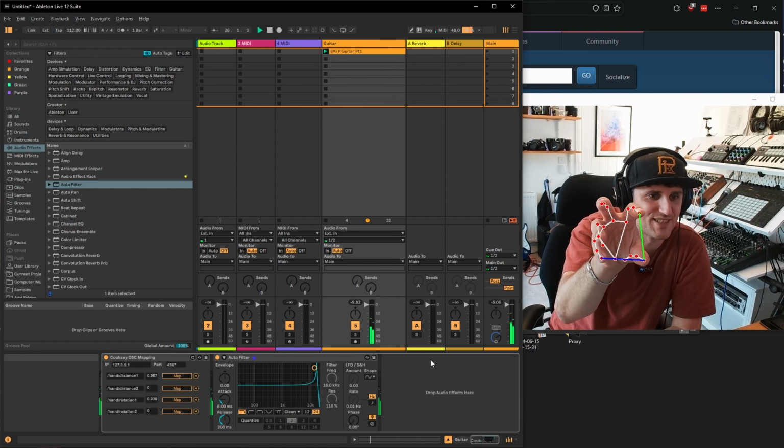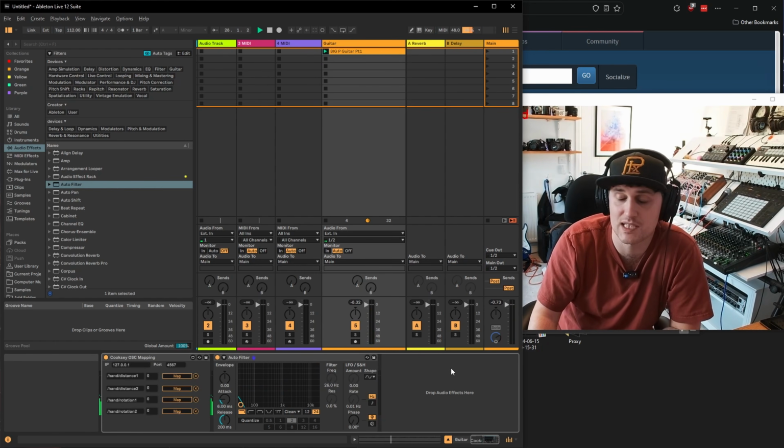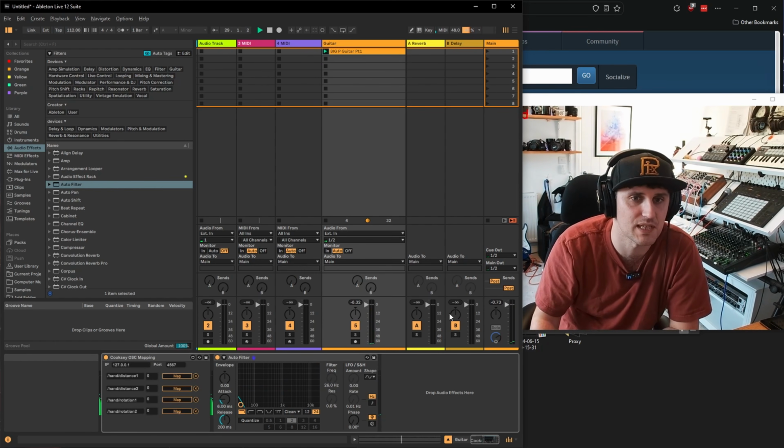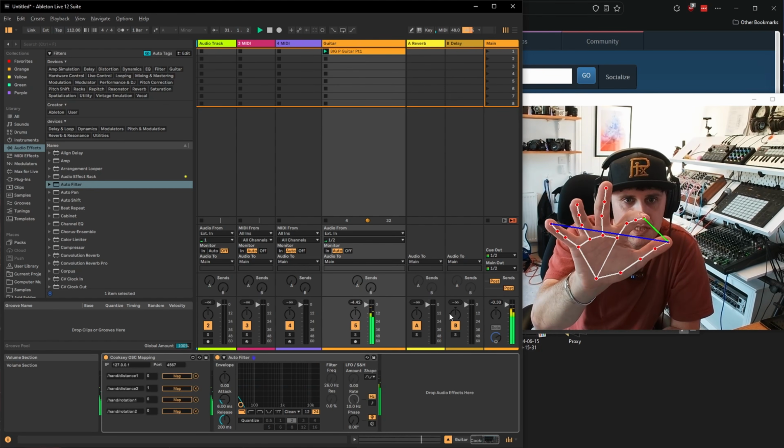Yeah, it's quite hard to control certain things. Depends what you're doing. It's really good on multi-effects and plugins like Transit that have loads of effects built in. Having a few mapped to different things and having different combinations is quite fun. So yeah, that's how it works. I'll show you some examples.